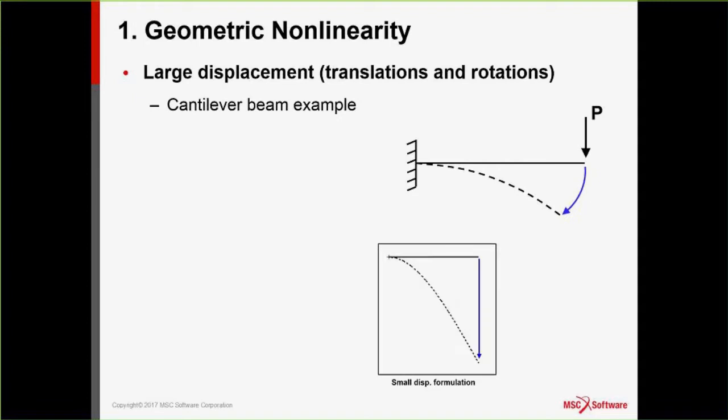So if we simulate this in Nastran, in the linear analysis, with this assumption, and now I push on it more and more, you can see here's the animated actual results. It's not quite plausible. You look at that result, the beam doesn't bend like that. Well, that's because we're pushing the small displacement formulation too far.